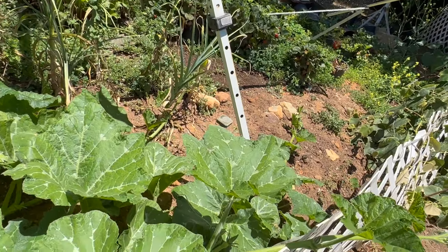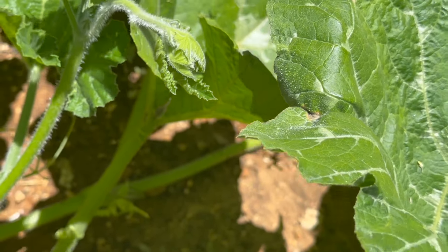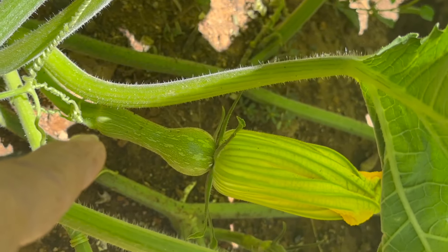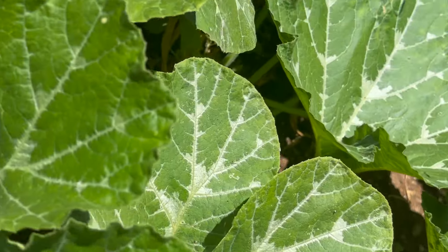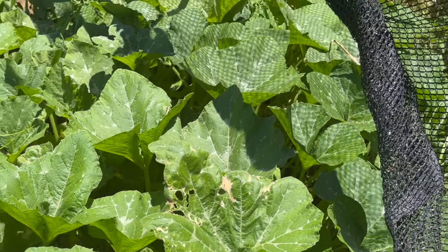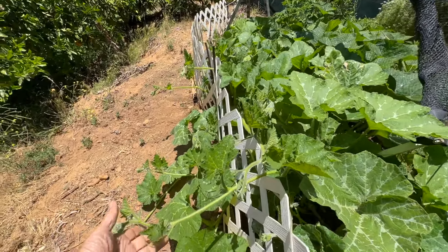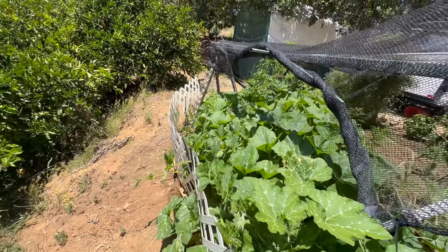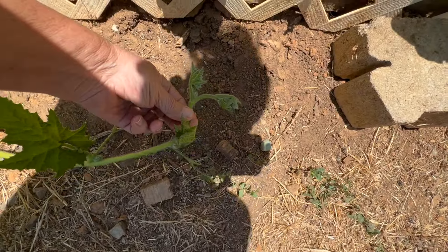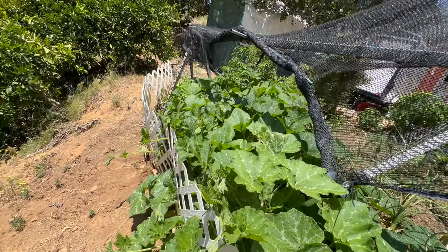You can see fruit everywhere. Here's one here, and look inside there. Look at that one with the flower on it — that's neat flowery stuff. The whole plant has got these squash all over. If I let these roll over to the side, that's going to be plenty. So I'll start nipping the ends off to try to get it under control. Otherwise, wow — crazy.